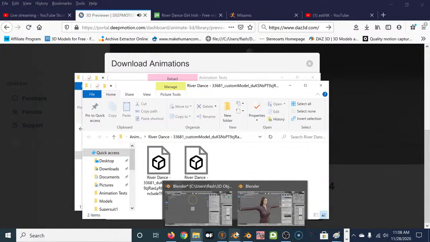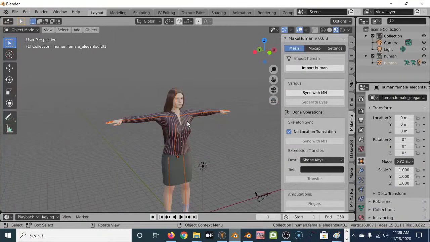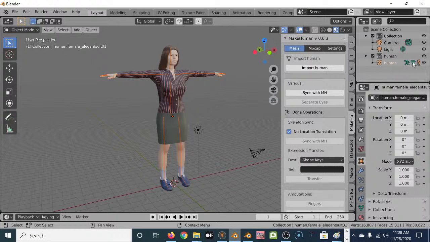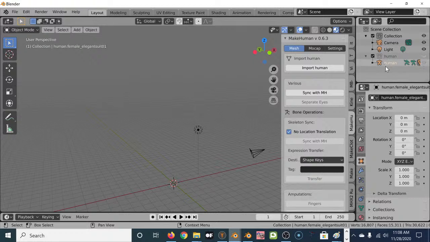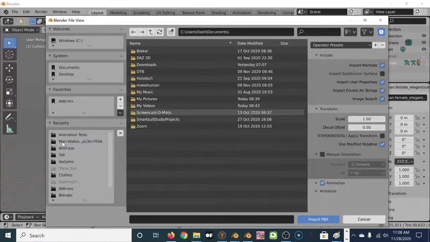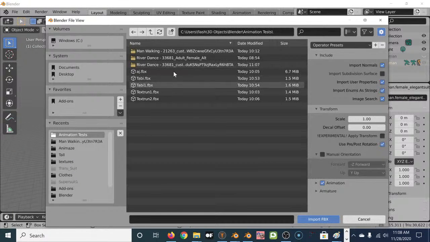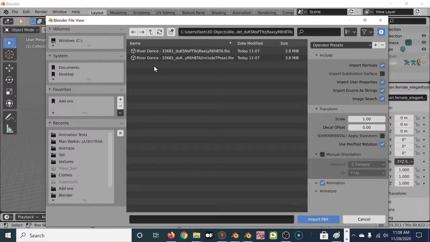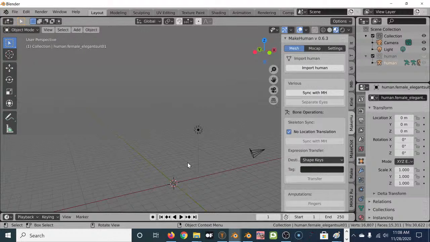So now we'll go back to her scene here, and what we can do, we can hide all of her stuff. So we can hide her folder in the scene collection or outliner in Blender. We're gonna go to file and import the FBX. Once you do that, you go to your animation folder, or whatever type of folder you have, and then you access that subfolder for her. So I think it's this one, and we're gonna import, and it should bring it in with all the textures and everything.